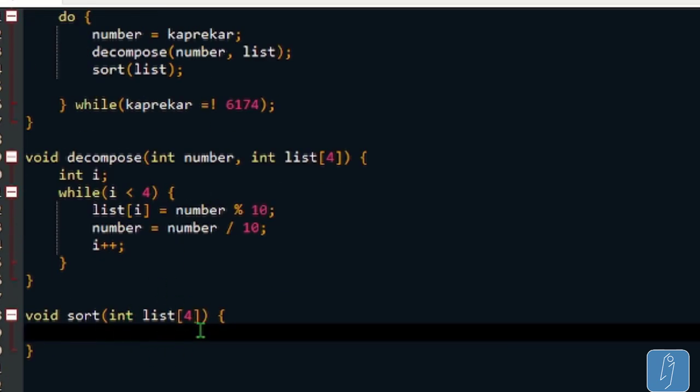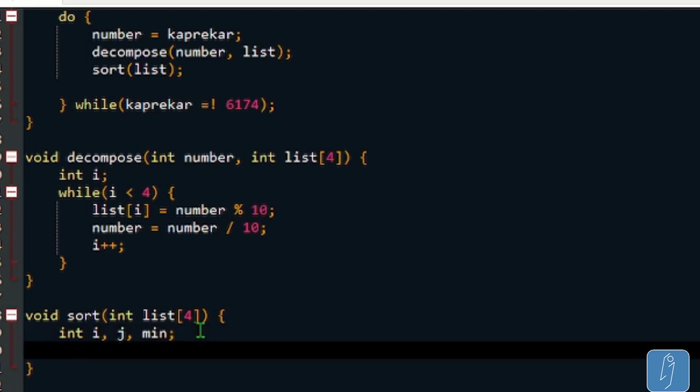Now, to sort this, I'm going to define i, j, and a min value that are going to take, in each iteration, that value and compare it with the next value.